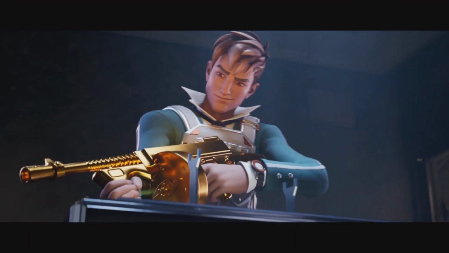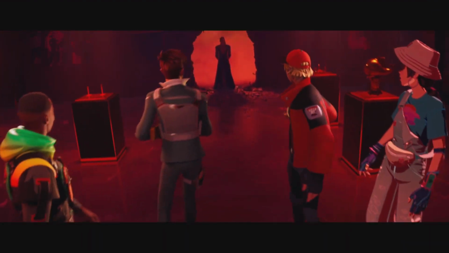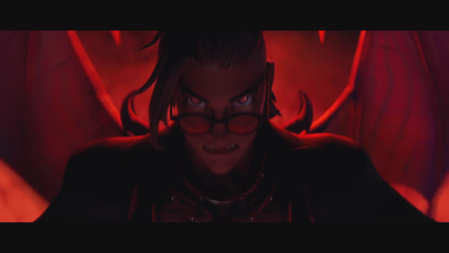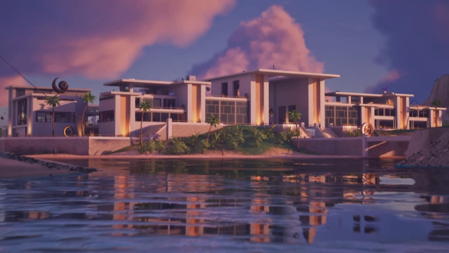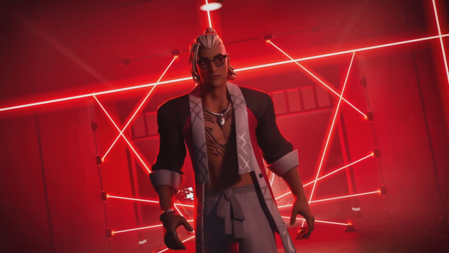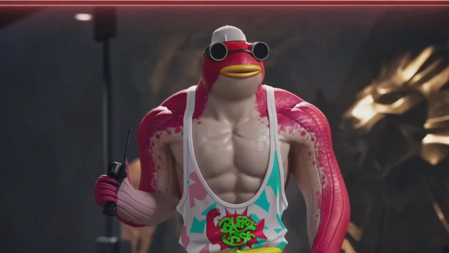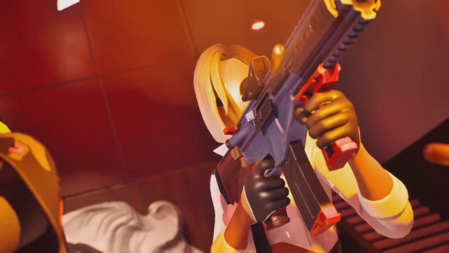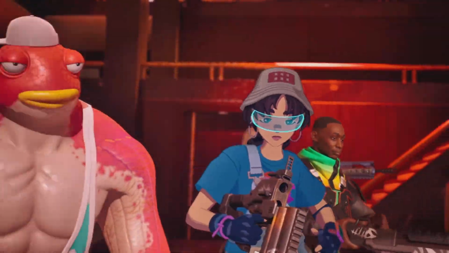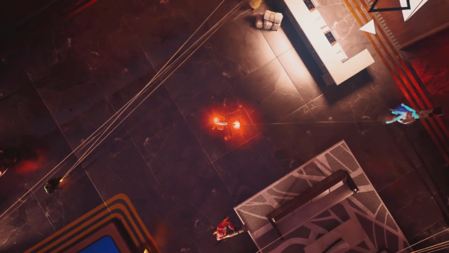The drum gun is back. Moidus's drum gun's back. That is the new Halloween boss. This actually looks so sick. All new locations, new weapons, the battle pass skins, the new vaults, Fortnite last resort. The new turrets look so sick.